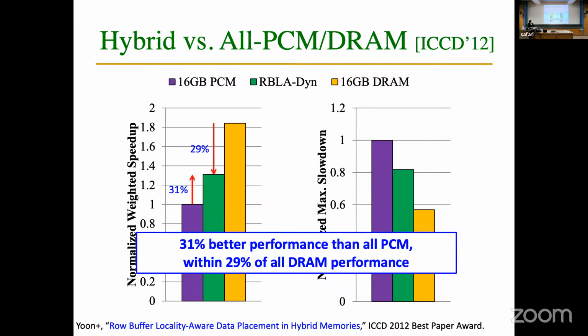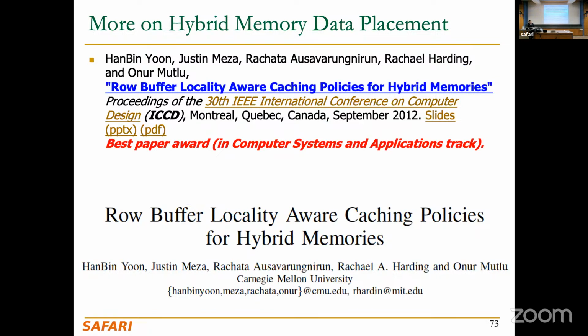So here is the result when we consider this kind of optimization. And as you can see here, the design of this system can make a really good trade-off between the pure PCM and the pure DRAM. And here is a paper, and you can have a look at the details if you're interested in this topic.